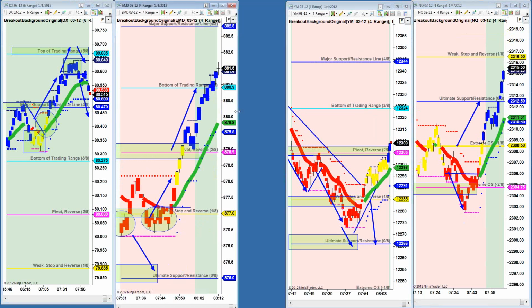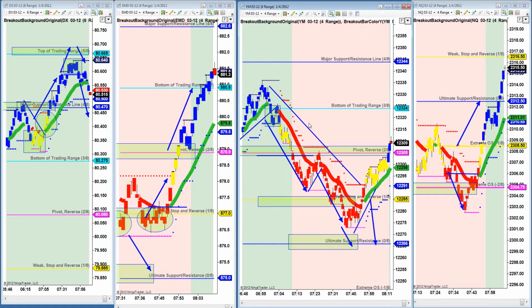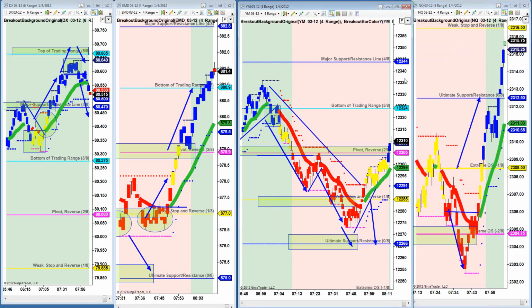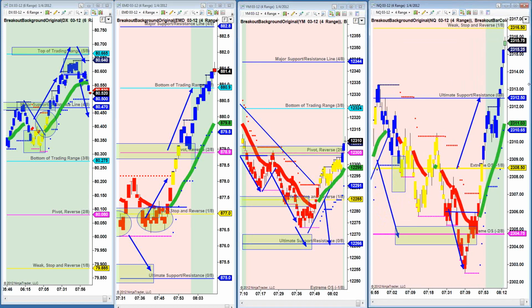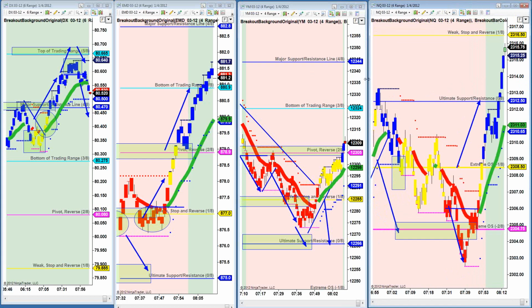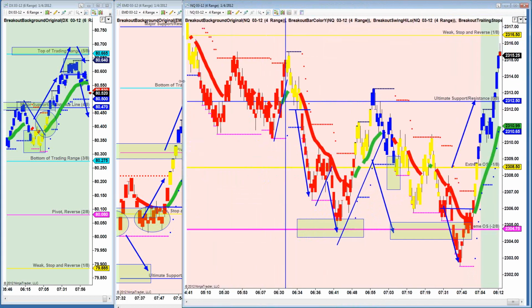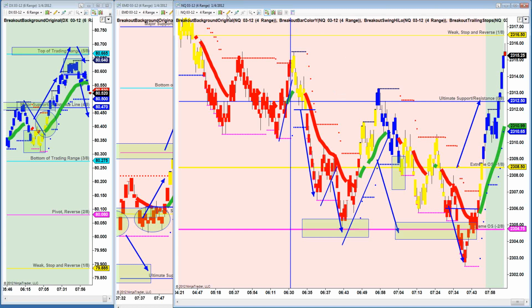YM, EMD, coming through the pivots. NASDAQ, YM's trying to follow the party here a little bit. Part of what made me think that this was a little bit of a trend reversal happening here was this move, this break right here. See this little break right there? It's almost looking like a little bit of a head and shoulders reversal, kind of double bottom.